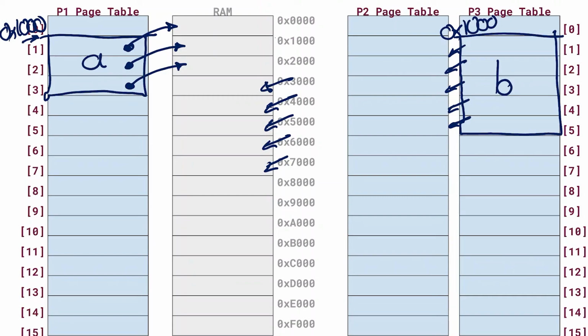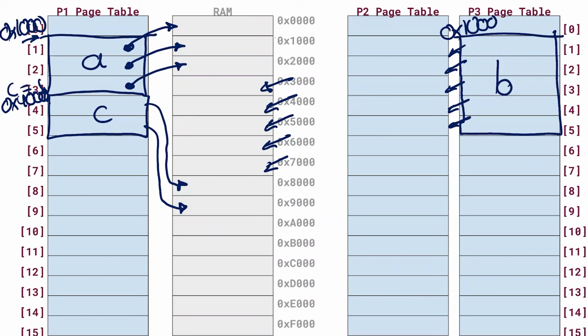I'm going to go through just 2 more of these. So process 1 then allocates C to be equal to 2 times 4 kilobytes. So I'm going to put it right here on its heap and say variable C goes in the next 2 slots. But now these have to be mapped further down in RAM. So something interesting just happened here. If we return the value, we can now say that C is equal to memory address 4000, because the beginning of block C is that address 4000 inside of that page table. It's 4 blocks in.